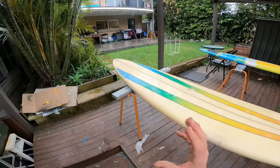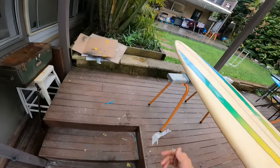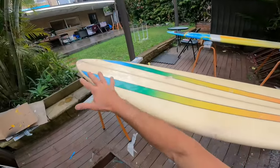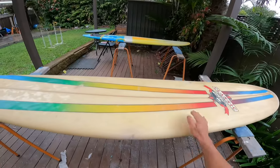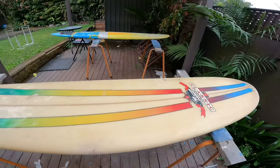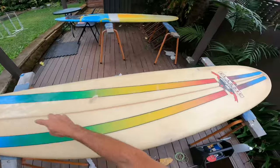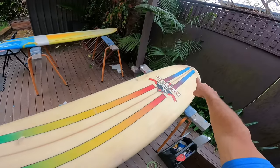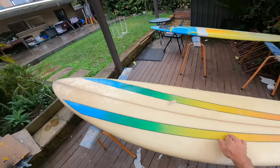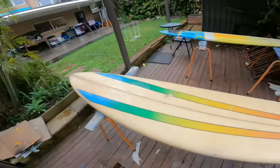Okay, so while the resin and the fiberglass is setting on the other side of the board, on the fin, I'm just going to use the acetone to give the top a really good clean, get rid of all the dust from sanding, and then I'm going to use the stringer tape to tape up the stringer. I'm going to start taping up these beautiful colours here, because we're going to keep those on the board as they are. So we're just going to prep basically for painting.